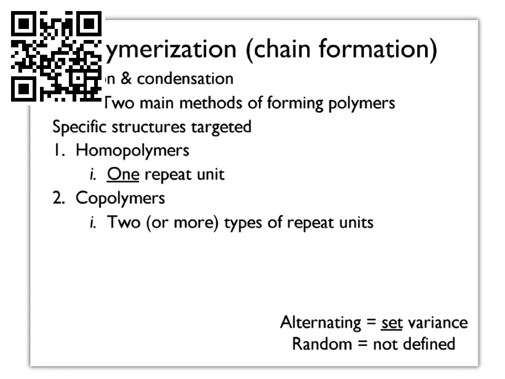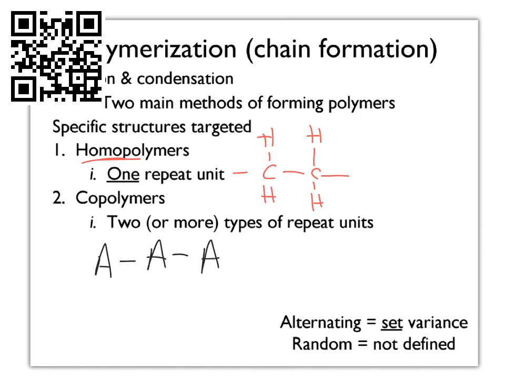And we think about two different types of structures usually. One is the homopolymer, which is what we've been talking about so far, where we have just the one repeat unit. In the case of polyethylene, CH2 repeated endlessly. In the case of ultra-high molecular weight polyethylene hip implants, that's 1,000,000. In the case of floor wax, it's 1,000. Same CH2 repeat unit. Copolymers, it can go on and on. I just shorthand this so we have some type of chain group that is admixed with some other type of chain group.